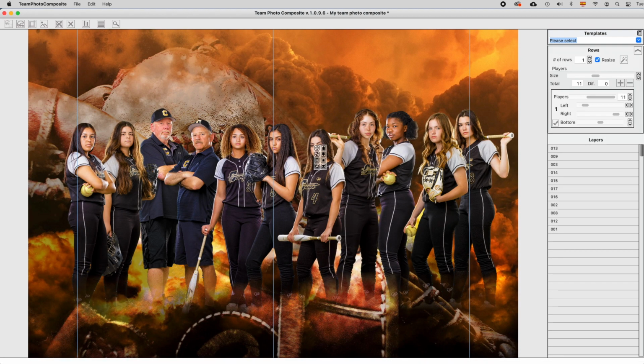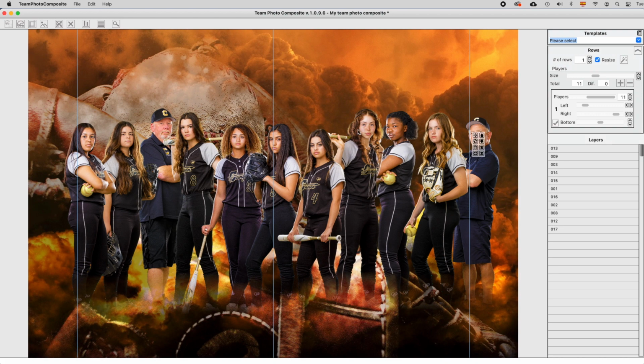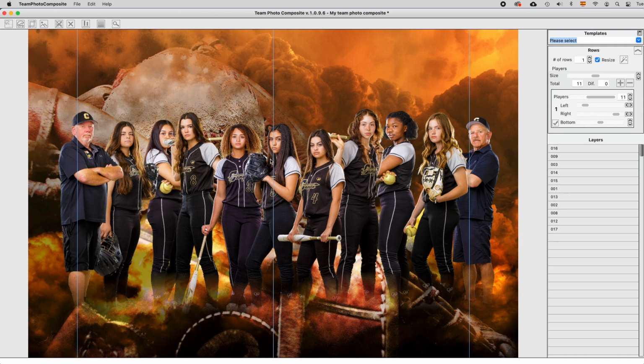Once imported, the composite will create a preliminary design using the last composite made for the same number of players. The position and size, as well as the fit mask, are imported from the previous composite like a template. Now you only have to swap some positions by selecting one of the players, clicking the crossed arrow, and at the other player clicking the second icon, the swap icon. This swaps both player positions. As you can see, it's very easy and fast to swap the players in the design.